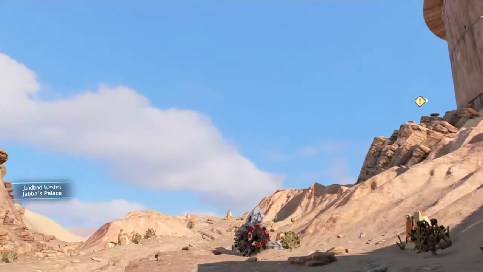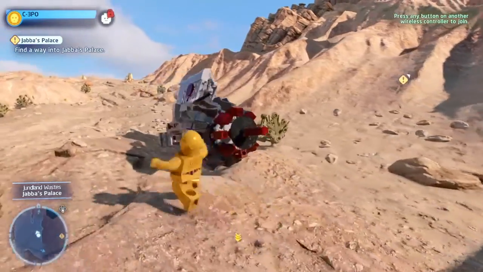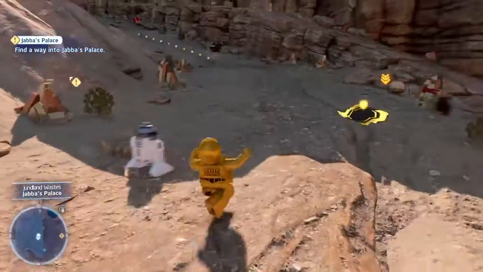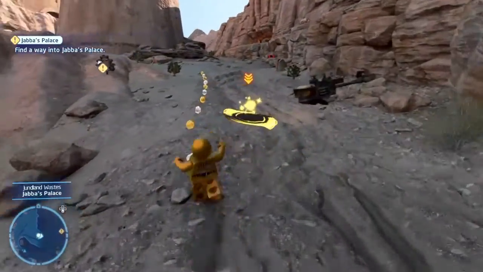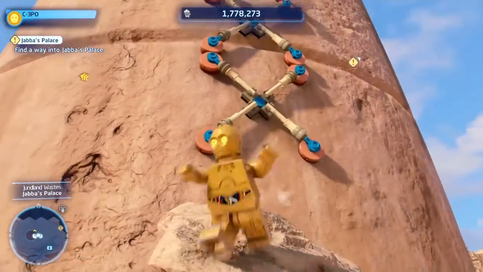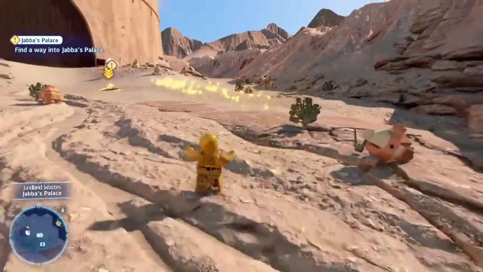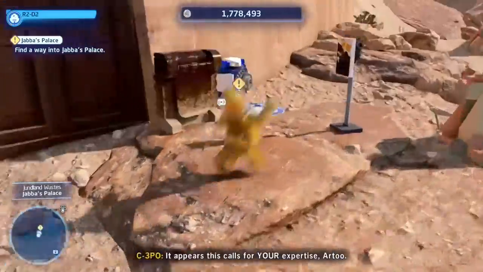Alright. We got all this stuff here. Can't destroy that. Okay. Find a way into Jabba's palace. Sounds good. Still have no idea how these things work, by the way. Yeah, I have not figured that out. We're just gonna do what we can to just get through the level. Come over here.